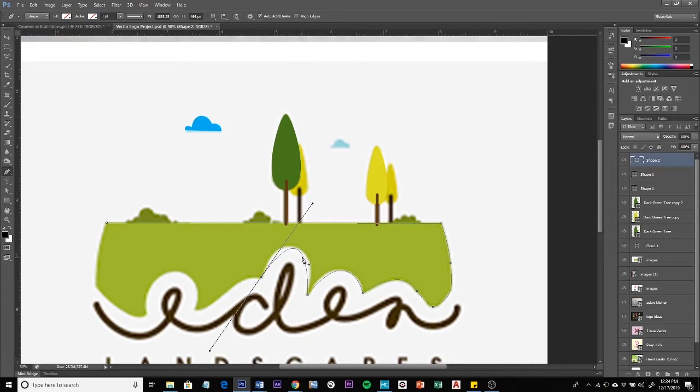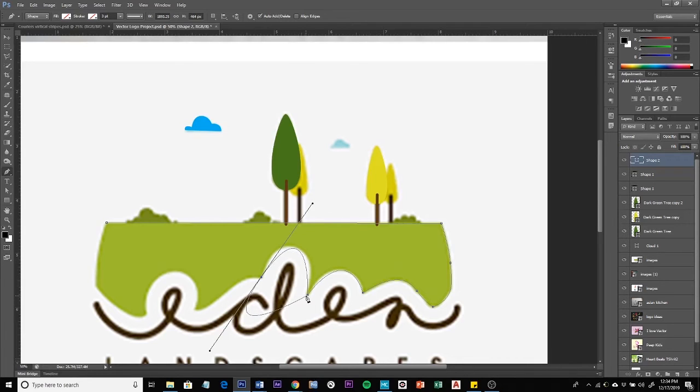If you want to add a point, my settings up here are set to automatically add or delete points. So because I have this checked off, my tool will switch to the add an anchor point if I hover over any part of the path.